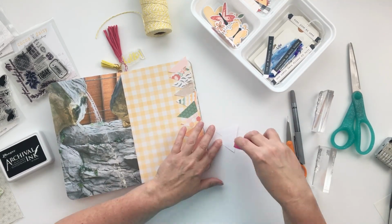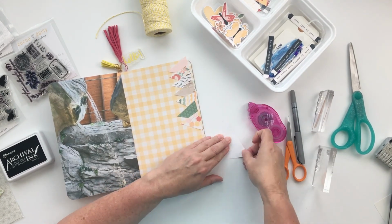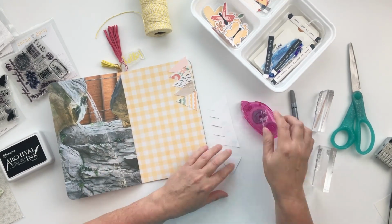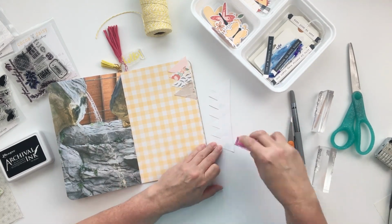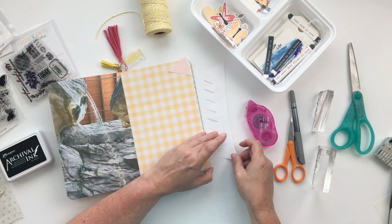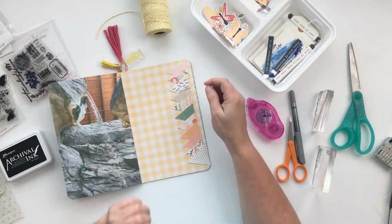For this page, check that out. Do you remember these banners? I used them in an entire layout a couple of weeks ago. And so I still had some of those left over, and I incorporated them here as well. And I decided just to create this sideways banner, actually.